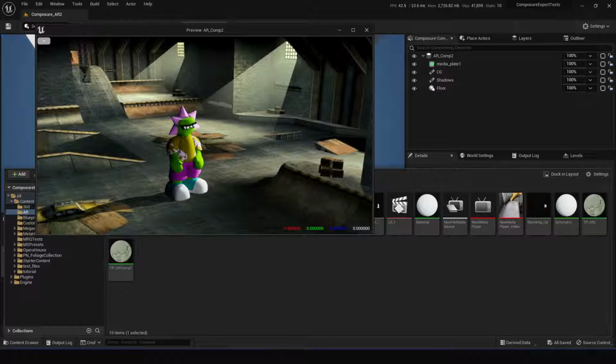New tutorial on Composure. What are you after for a new tutorial on Composure? Alpha 5.4 add any new features. So we're trying to roll this out with our new 360 capture via movie render queue. So that's one pretty exciting feature that we got coming out. I think it will come out with this next 5.4 release. All going well, it should do. Really excited about that because it kind of changes the game for 360 renders.